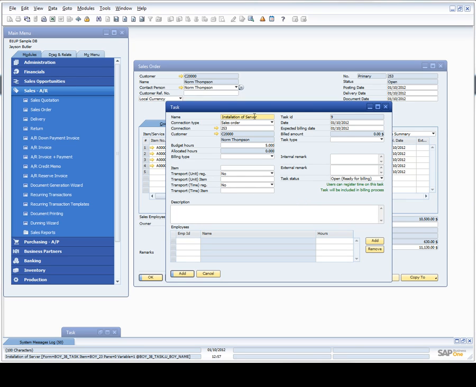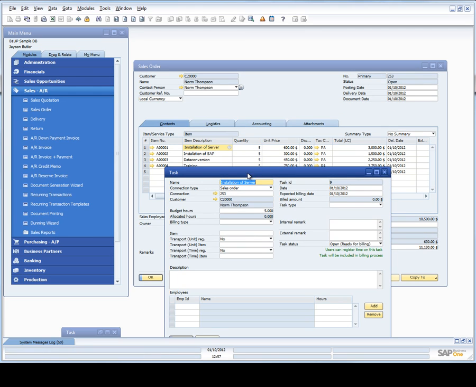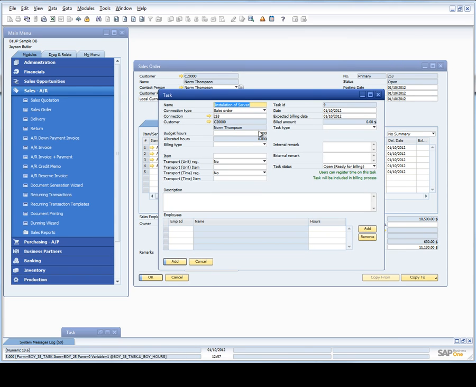As a name, it suggested the description of the item, the connection type was sales order, and the connection was my sales order. The customer is again the same, and the budget hours was the 5 coming from our quantity. For date, it took along our date for expected billing date.